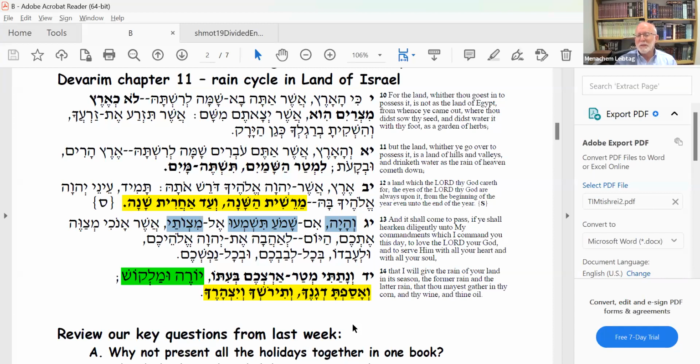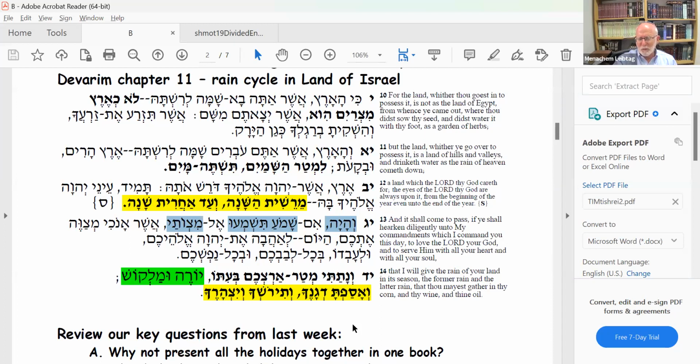Now, my point here is that even the Tishrei holidays have an agricultural element, but we're not thanking God for what we've received. We're worried about the upcoming rainy season, remembering that God's in charge of the rain, not Baal, not the rain god, but the one God. But the rain that's going to come in a month from now is a function of our deeds, and therefore we're preparing for that rainy season, because you can't pray for rain and get it the next day unless you're Choni HaMe'agel, or whatever his name was.